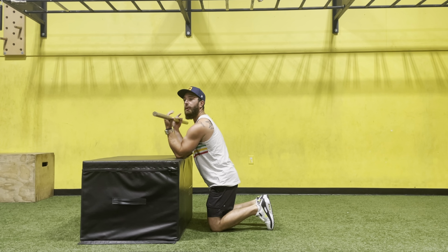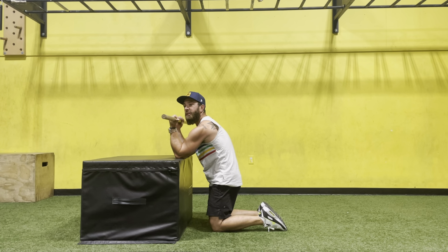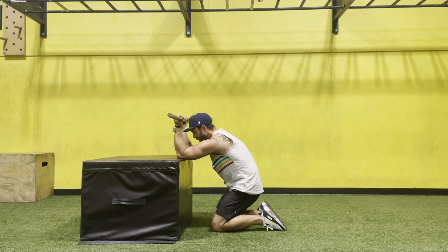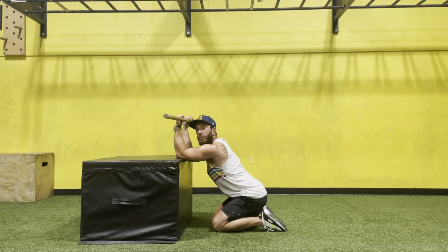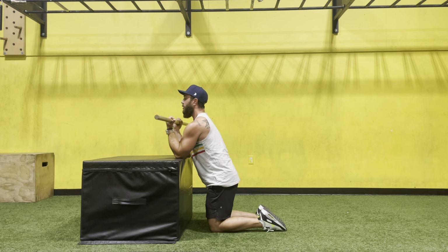I want you to think about getting your hands or palms facing behind you. We're going to think about pulling that belt buckle to our belly button, rounding that lower back, okay? And from here, thinking about pulling that stick apart. I want us to drop down as low as we can, okay? Now remember, I want to make sure that that pelvis is maintained, right? I don't want to see that low back arch. I don't want to see the ribs kind of flare to the ground. We're going to start tall, okay?